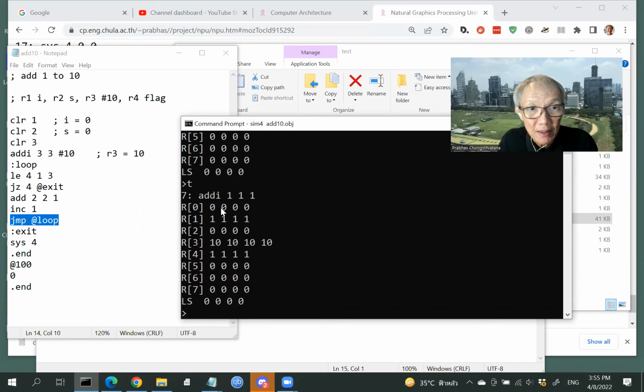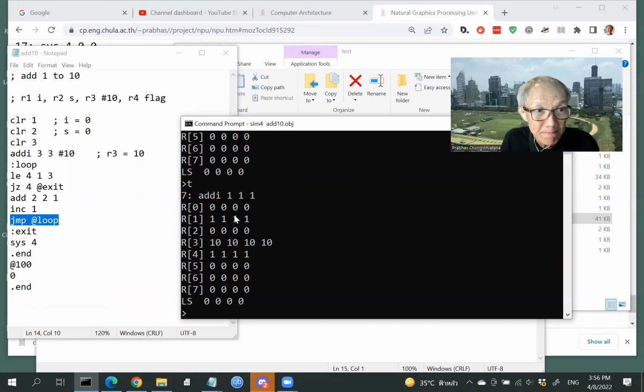And the next instruction increments the number I, so I goes 1 2 3 4 5 6 7 8 9 10. Now it adds and becomes 1. We go through the loop twice so you can see the result.